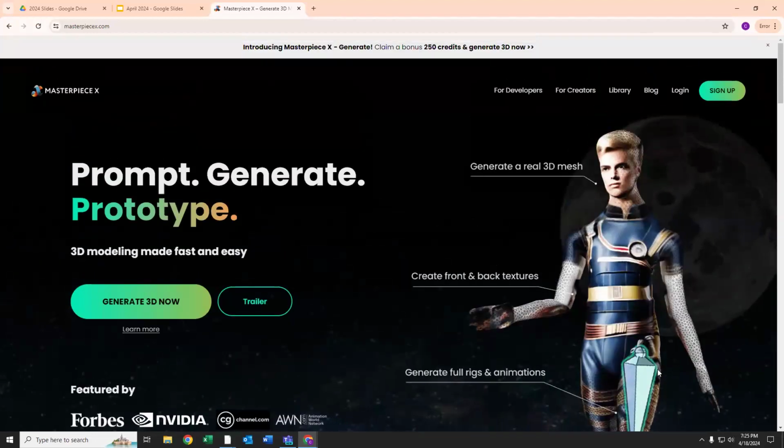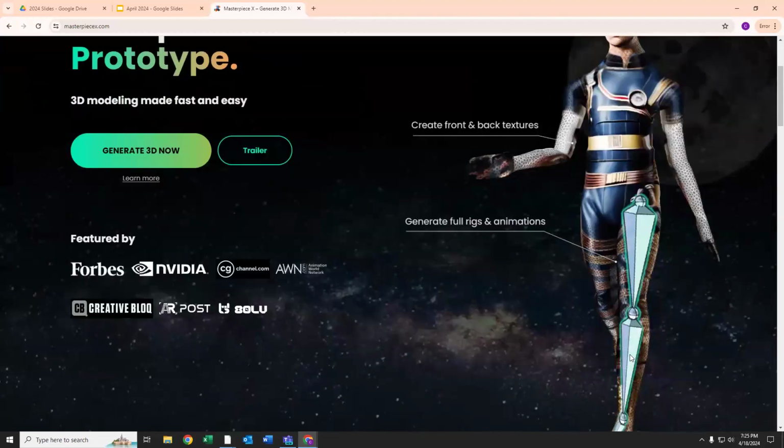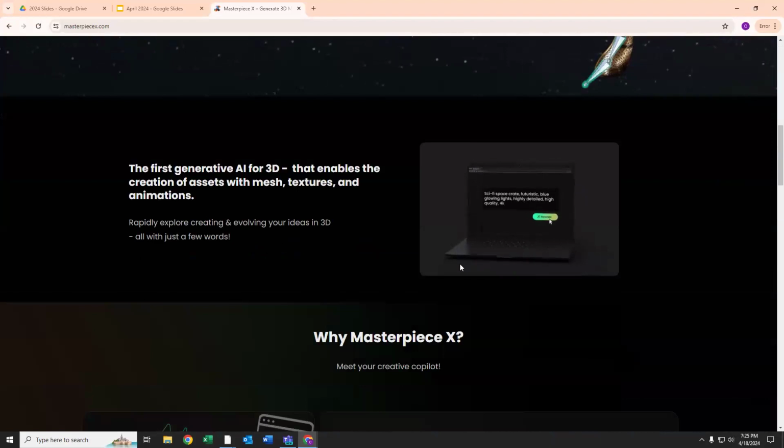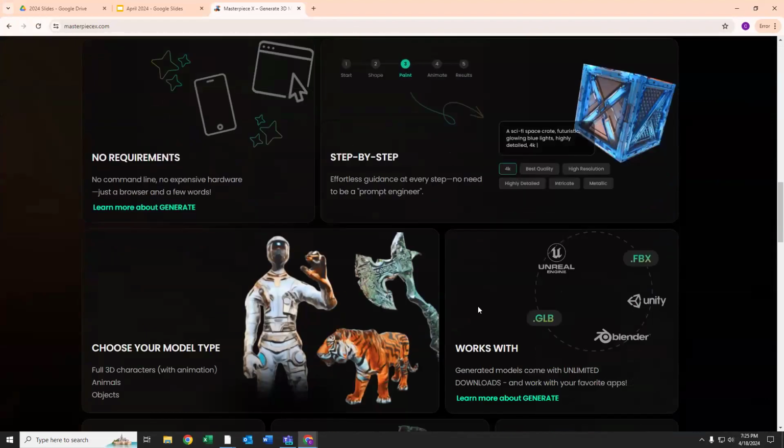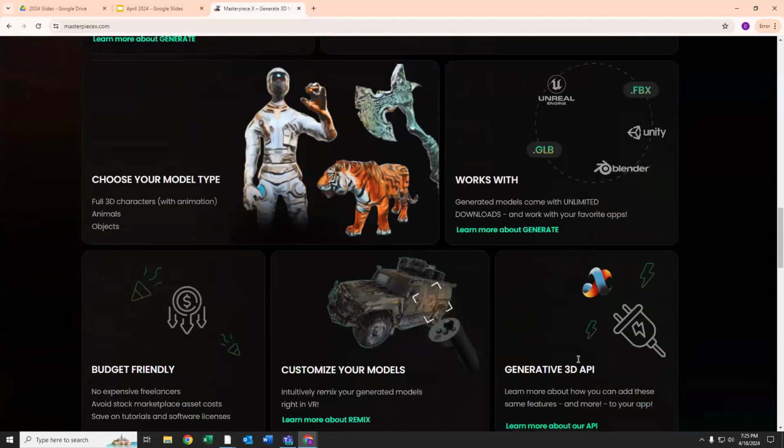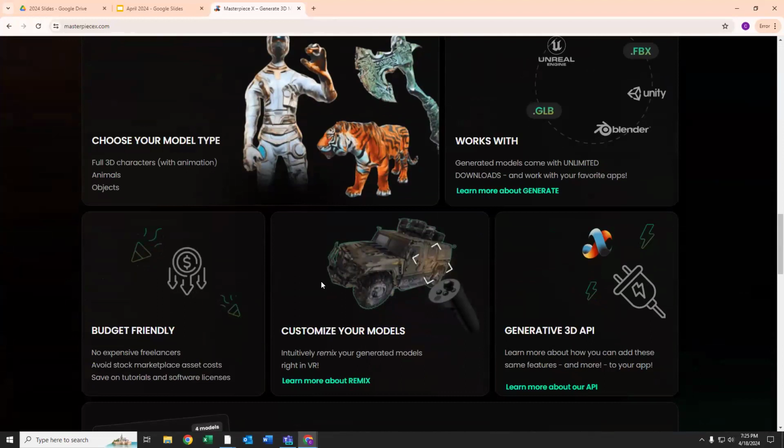And Masterpiece allows you to animate, so you can do a little more than just create models. But let's see another example here. Right, so you can import it into any editor that you want, like Blender, which we talked about, but you can generate different types of models and use them as a base mesh to create whatever you want.